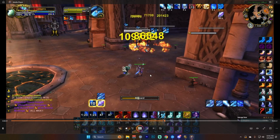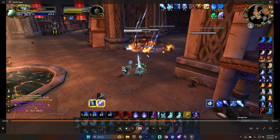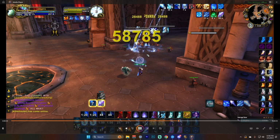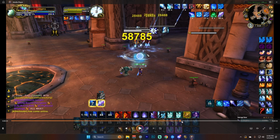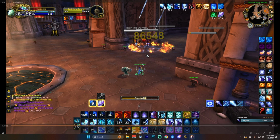So I'm going to Blizzard while they're rooted right quick. And then I'm just going to cast Frostbolt Flurry, because that's going to be a min-max way to build up a little bit more sustained damage. It'll generate that extra Icicle. This will generate an Icicle, and then your 2 Lances into that will generate an Icicle. So that's a good way to get a lot of Icicles really quick, especially after you Glacial. You'll see we just Glacialed.